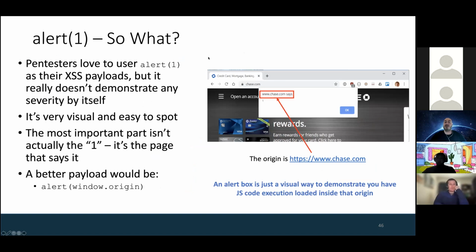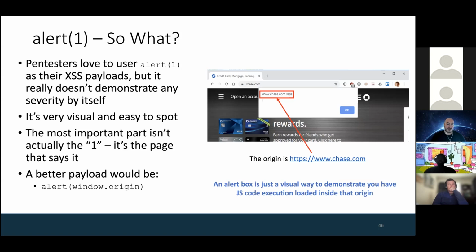Alert one is the most common JavaScript payload on the planet because it's the most basic. So you'll see when you write code that a lot of stuff gets encoded, a lot of stuff gets escaped, and so on and so forth. So special characters become very hard. So when we say alert one, it's just trying to say that we're trying to get the browser to execute the most basic code, and it's visual. We get to see it.